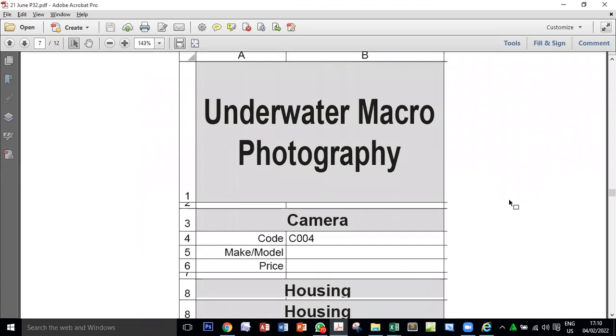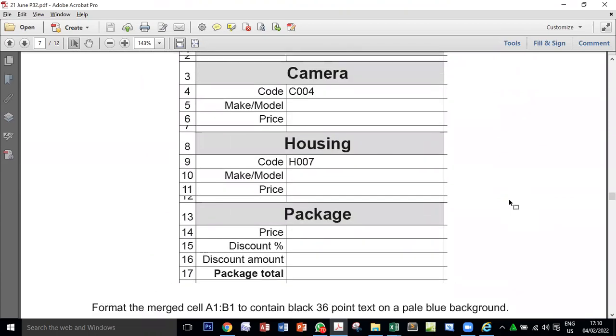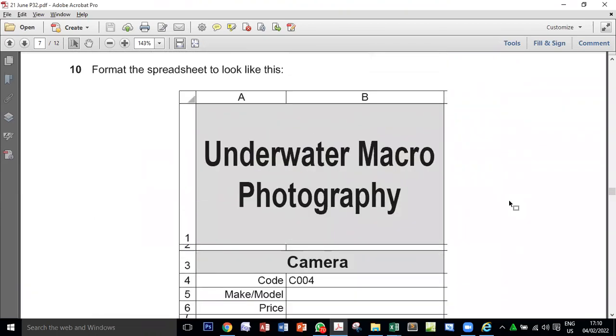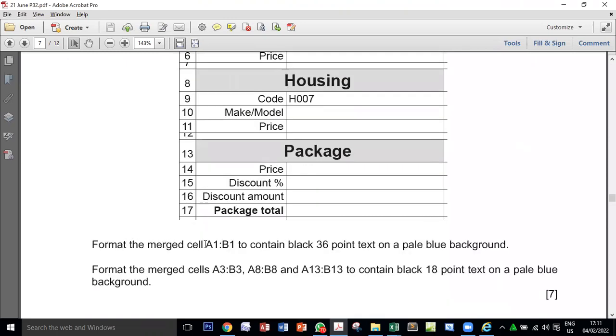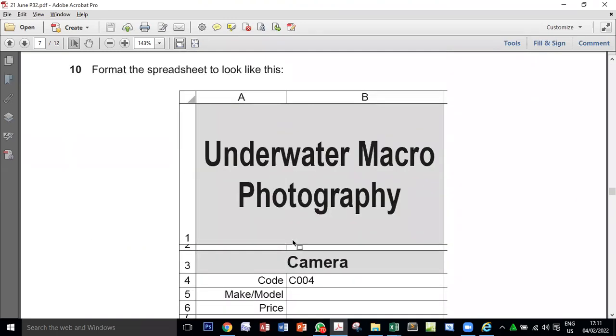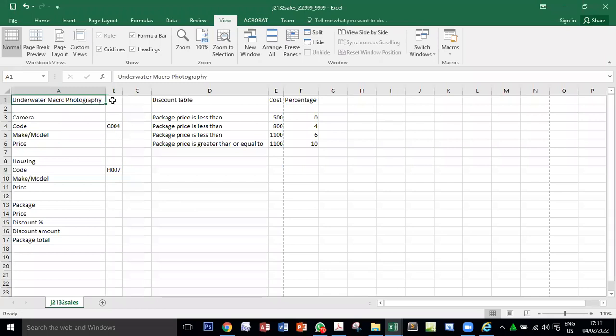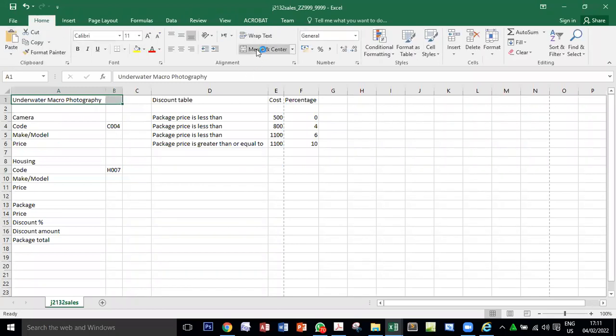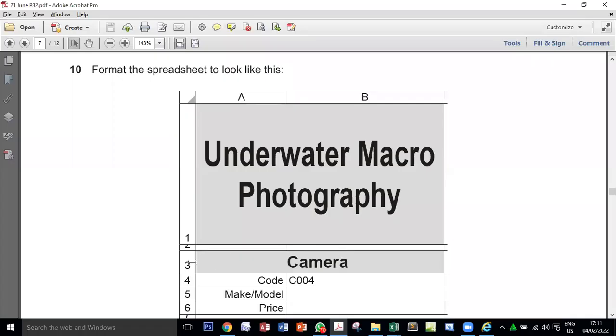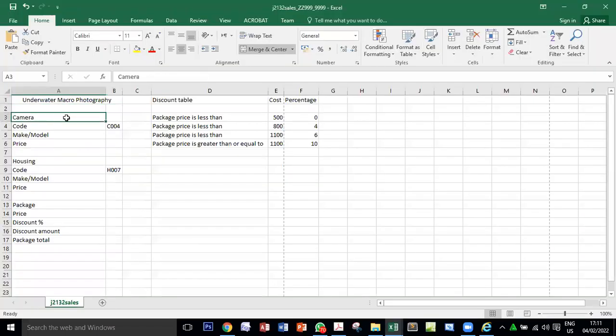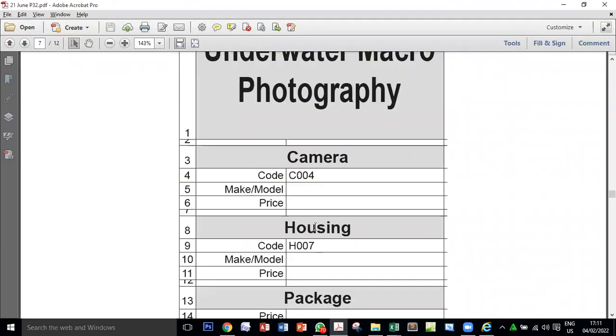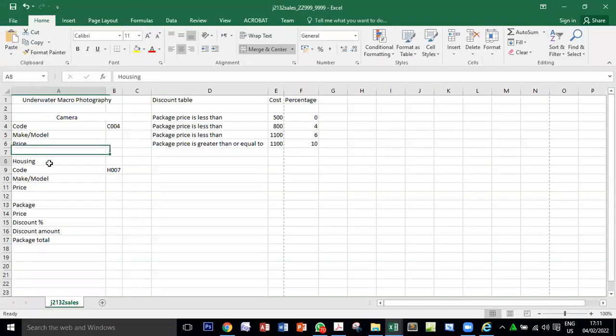Format the spreadsheet to look like this. Format the merged cell A1, B1. Let us merge A1, B1. Merge and center. Also this, let us merge and center.